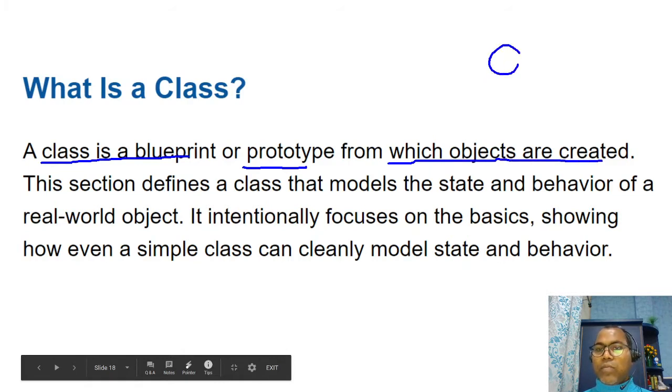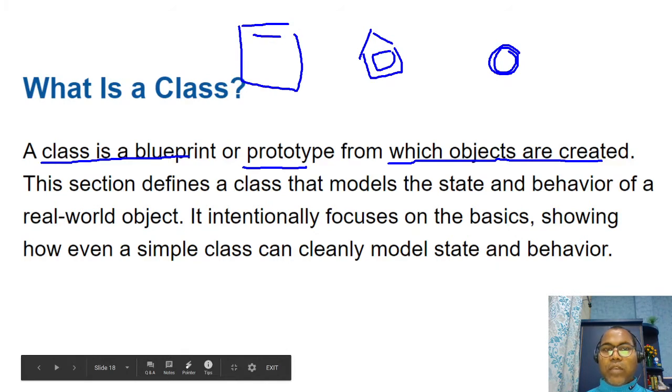Whatever we talked about previously, what is the object? How are we creating objects? As a programming language, first we have to create some kind of group. Let's say we are talking about a house. This is my house. But to construct your house, we initially have one architect, one design, where our house has this length, this height, and this is our prototype, blueprint, design. On this basis, you create your object. From this design, from this architect's plan, you can create multiple buildings.